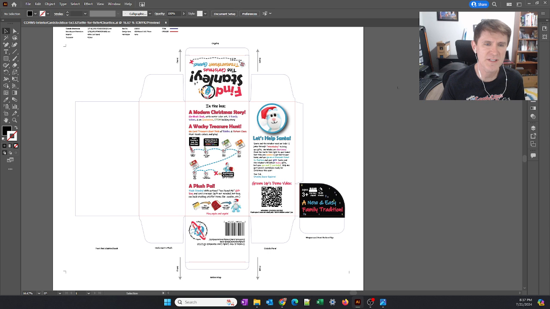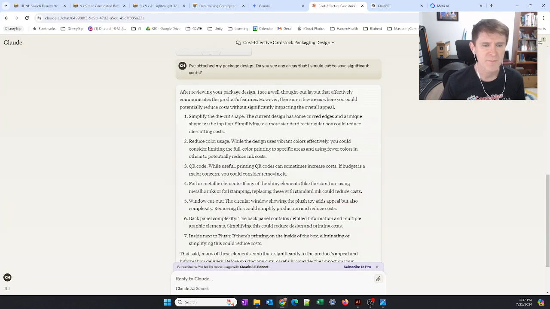I'm thinking these are pretty standard flaps these days, and this design is tried and true for making sure the flaps lock in. You'll see it on almost all the packages that you get, unless it's glued. But I've only got one glue flap, which is this one right here on the side. The rest is all fold. So that's a pretty common thing. It also says reduce the colors.